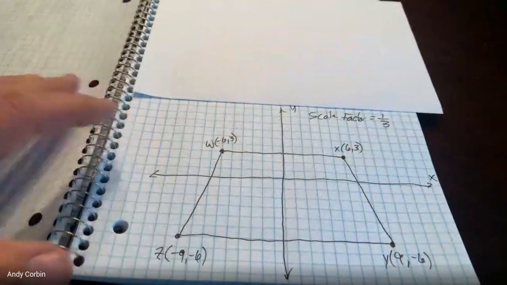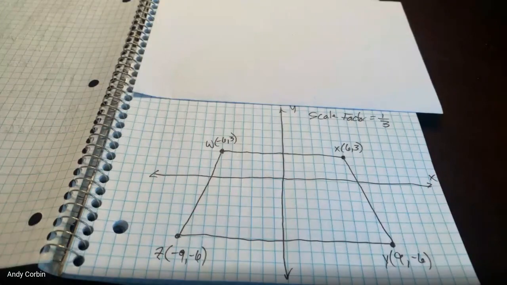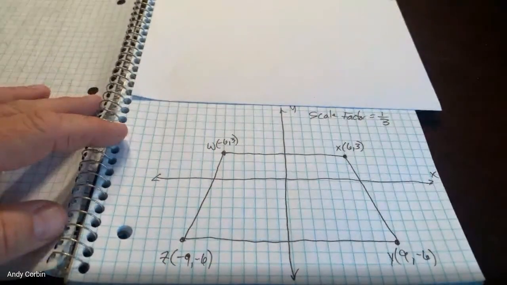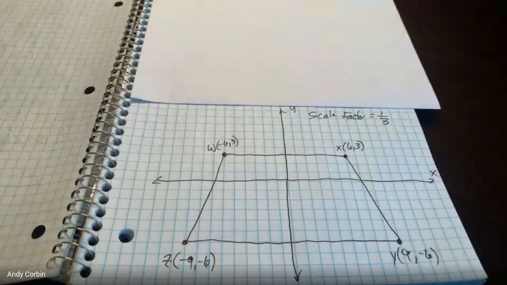All right, let's try one more and then we'll be done for the day, okay? All right, let's try this one. This is a big quadrilateral. And we're going to do a scale factor of 1/3. So go ahead and make your coordinate plane. If you need help, I've got the coordinates written on there, but if you can't see them, it gets blurry or something, let me know. What do you think it's going to be? Is it going to be an enlargement or a reduction with a scale factor of 1/3? Definitely a reduction. Yeah, you guys are right.